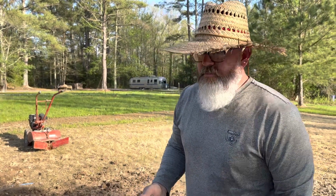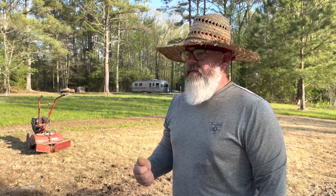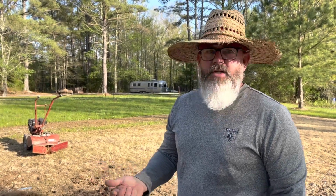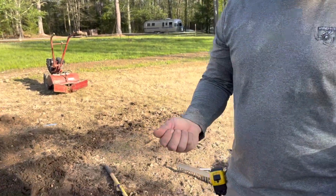So today is our first planting day in the garden. It's the day that builds up all year long. We've had so much rain, we have not been able to do much. So today's kind of a big deal because this is the first seeds going in the ground.